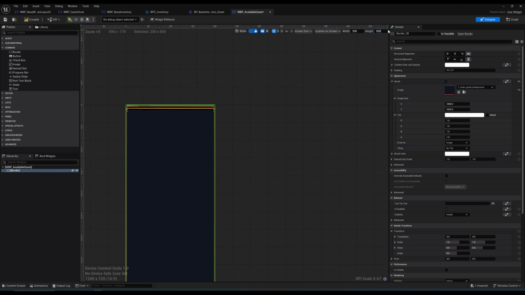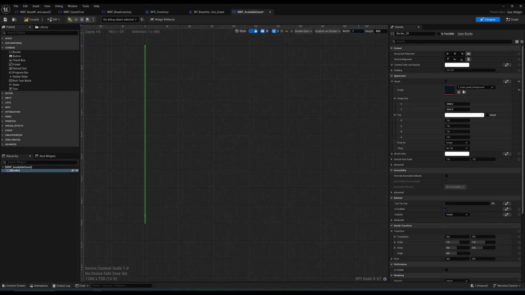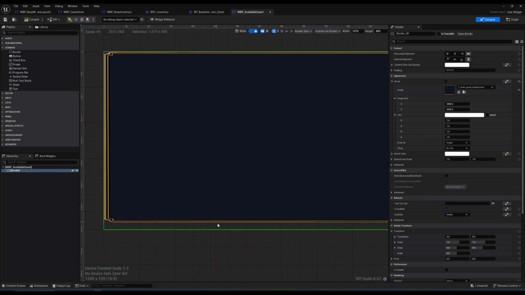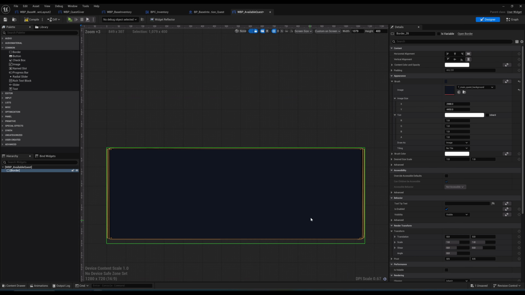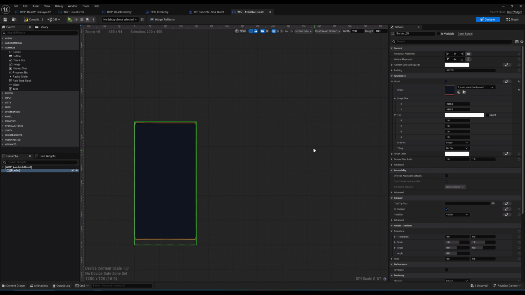Let's do 500, 600, 400. Can even make it a little bit short, I guess. This is too much. It does have some space here. I'm not sure what's going on right there. But anyway, let's do 200 by 400, and then we see what happened. Or maybe 300. Okay, perfect.